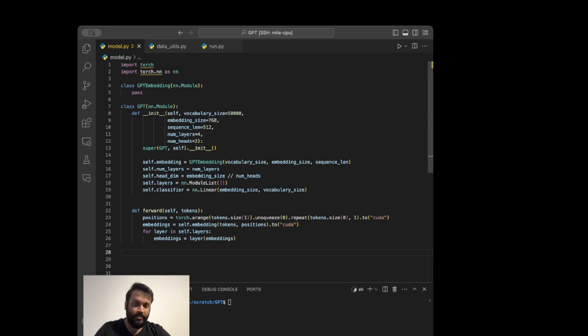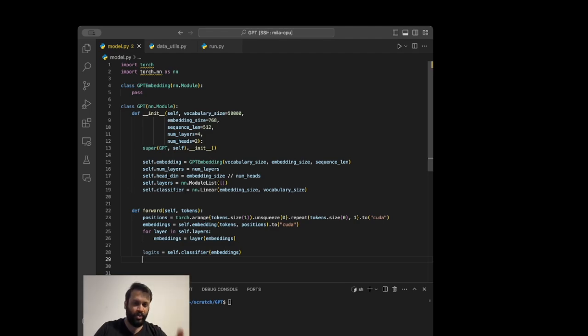Once this is done, I need to pass all this output through the classifier. The output of the classifier will be termed as raw logits. So logits is self.classifier, and I'll pass my embeddings. And finally, I will be returning log probabilities.